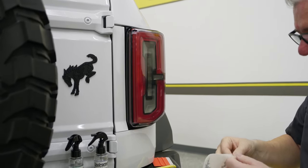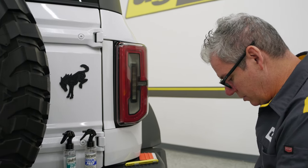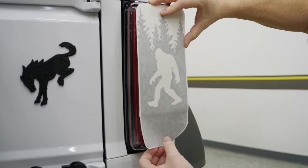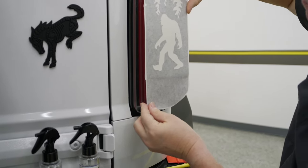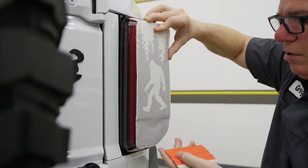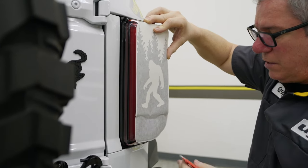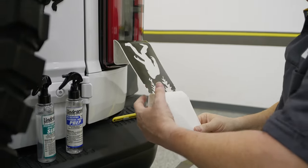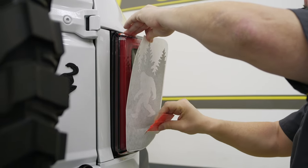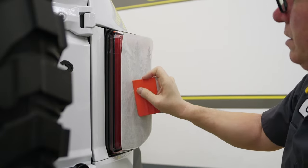I'm going to try this dry, and if I mess something up I'll redo this video and do it wet — but I'm pretty sure this will be just fine. I'm going to go ahead and hinge that on the back so I've got a good line-up, and pull this so it's not tacked at the bottom. I'm going to use this line-up at the top and tack that bottom. The squeegees provided with these kits are a hard squeegee — like this edge here on the white one. You can hear that come up in there. So with this dip, once I get the outside tacked, I pull this side down, then go ahead and pull this all the way up, hold this side up, and get some real pressure in there.